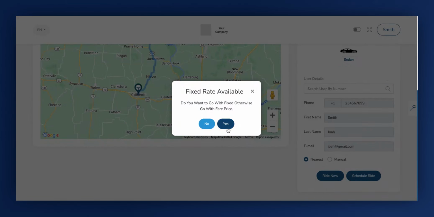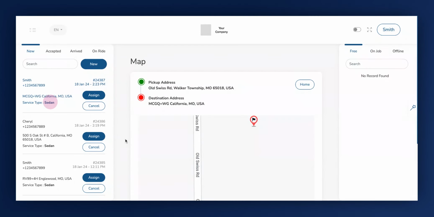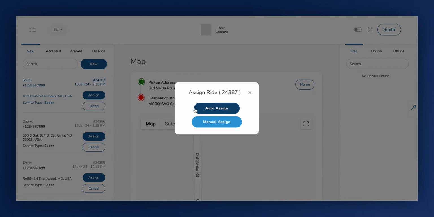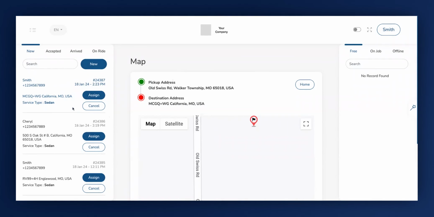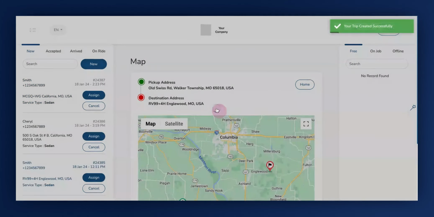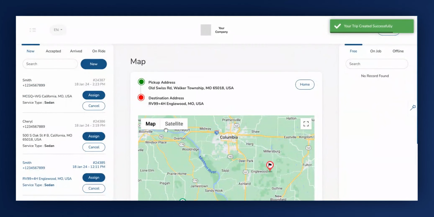As we proceed, notice the Assigned functionality, which is essential for our process. In this section, you can access all relevant information through the menu. Upon selecting the map, all details related to your journey will be displayed. Here, we select our first store for the trip assignment. You have the choice to auto-assign or manually assign the trip. For manual assignment, you can assign the trip by selecting a specific driver, and if you prefer to auto-assign, simply point to the auto-assign option. Click on the Assign button to proceed.